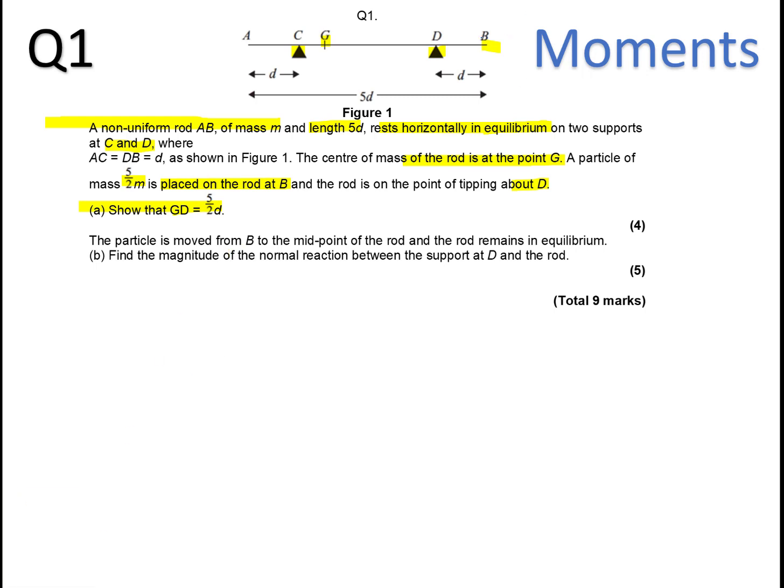Let's just use this diagram here. Let's label what we can. So that at B is the mass 5/2, and it's going to have a G there. Now it does say M, so it's 5/2MG. Now G, does it say G has a mass, the centre of mass of the rod? So we just know that it's something called MG.